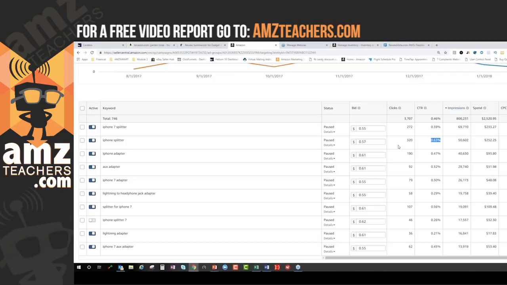So it's really important to know the levers in this. If you bid more on a keyword, you're going to get more impressions. And if you get more impressions, you're going to get clicks at a rate, in this case, of 0.63%. So would you rather have more impressions on a keyword that has a 0.63% click-through rate, or one that has a 0.39% click-through rate? Obviously, I'd have it on a 0.63%. So you would adjust your bid accordingly. I'd increase my bid so I got more impressions, and I'd lower my bid on the other one so I get fewer impressions, so that I can use that money for the other ones.